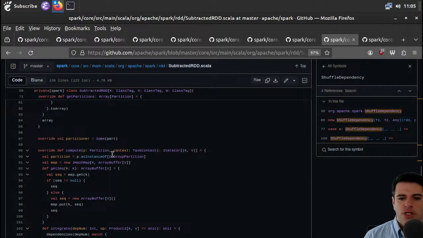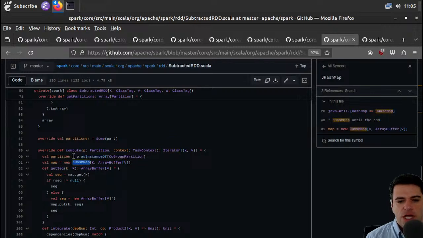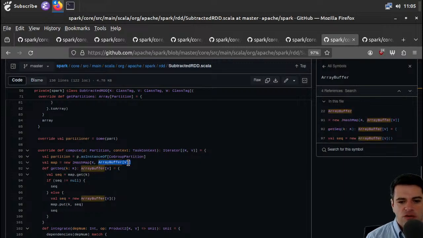And then to compute, you take a partition and a task context, and we're going to return again an iterator of keys and values, and then cast to the more specific type of the partition, and get a JHashMap, which must be some Java-based hash map from keys to ArrayBuffer of values.